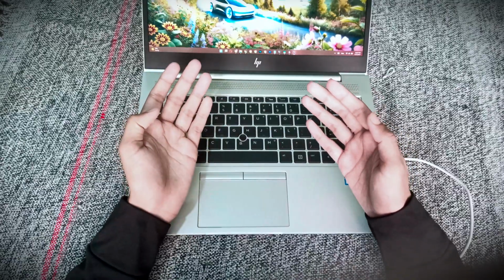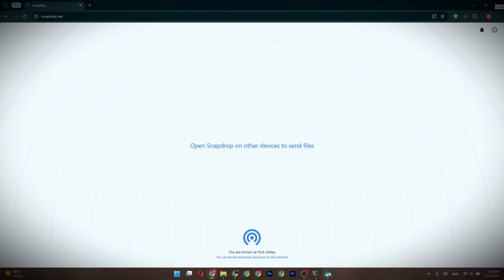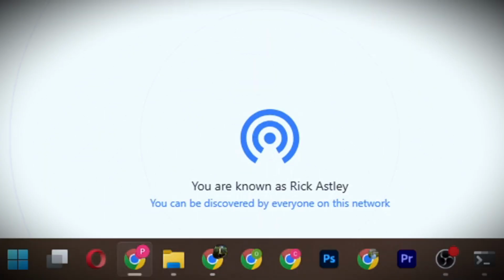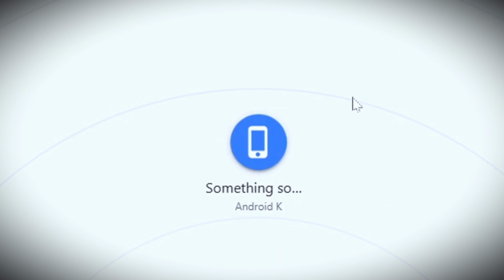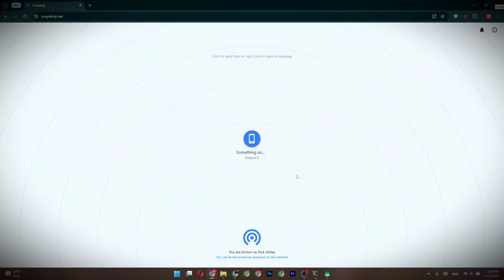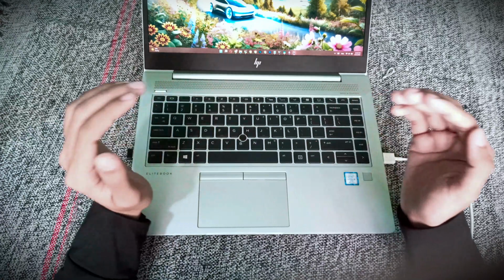This is the website Snapdrop where you will go on your browser and send the files. Just connect both devices to the same network, and you will see your device with a strange random name, which the websites like to give you. For my laptop, it gave me one name, and for my phone, it gave me another. You have to click on the bubble of the device that you want to send the file to. You select the file or files and send them to your other device, and yeah, it is that simple. The website has an app version of it, so you can install that.